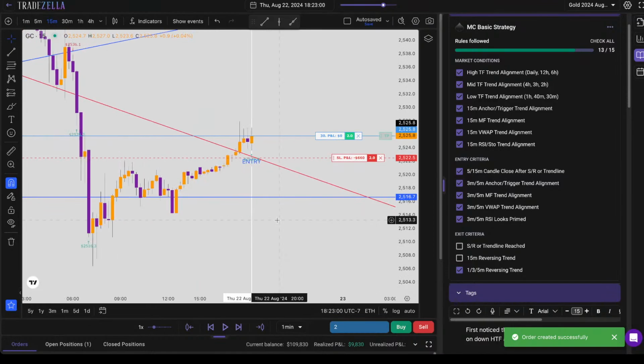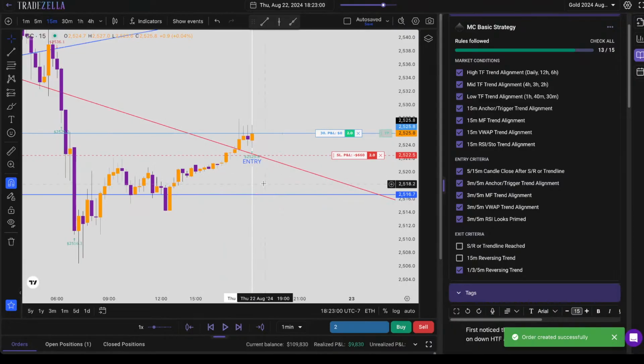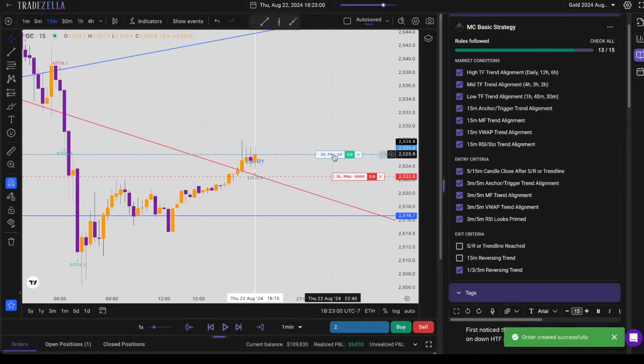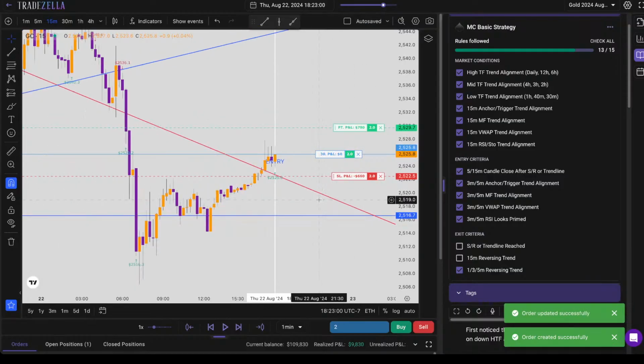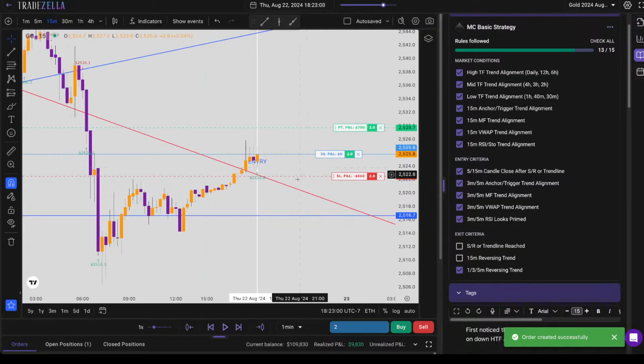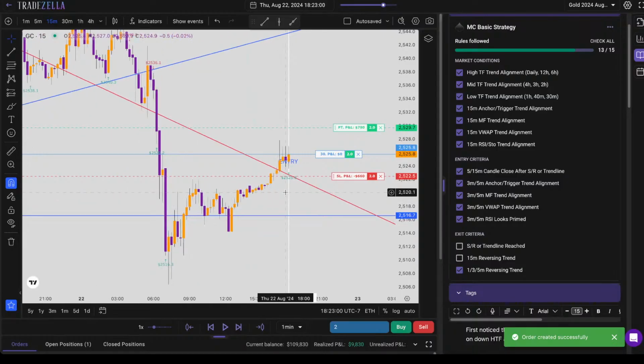We're late. You know what I mean? We're late, but this was the entry somewhere over here. But that's all right, because I think she can manage. I don't like my stop loss. But let's see, this is a scalp. You know what I'm saying? That's really all we're asking for. Can we just get something going?